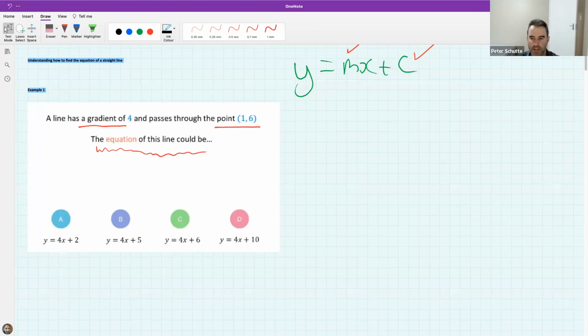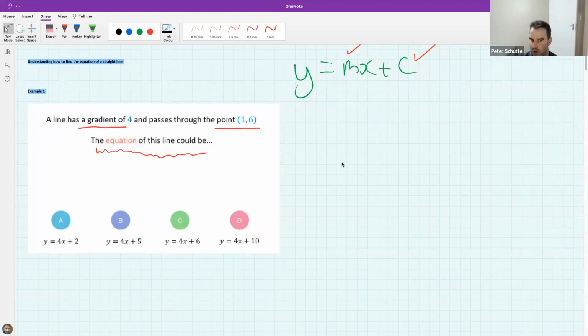Okay, so what we discussed in the previous lesson was there's two methods we can use to find the equation of a straight line. Both of them will get you the answer, and they're both equally correct. But let me just do both of them now to help us find this answer. So method one, we find the gradient, and we write in the m into the straight line formula. And then we take a point on the line.